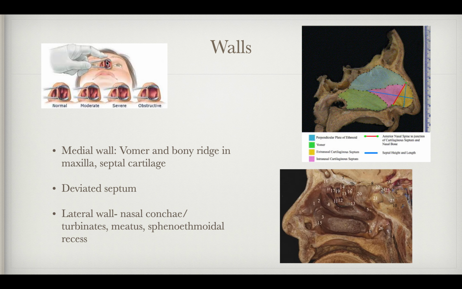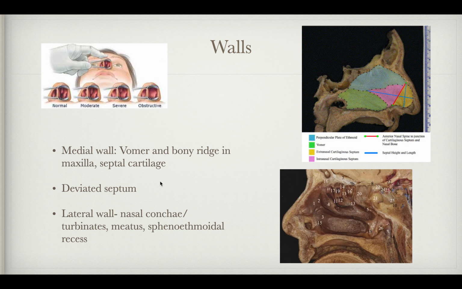It can be in a variety of degrees. For some people, it just means that they have a crooked nose. The moderate stage is when it starts to reduce the area of the second nostril. And then severe is, of course, severe occlusion. And then obstructive is going to be problematic because the person wouldn't be able to get any air through this nostril at all.